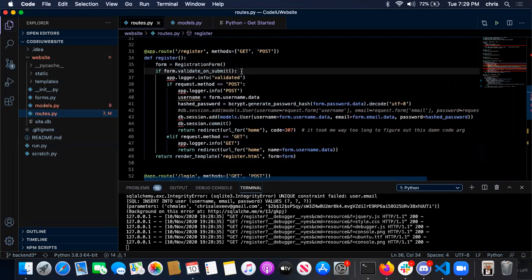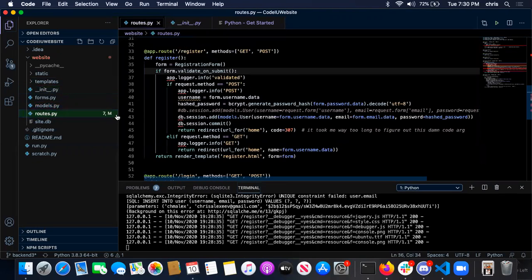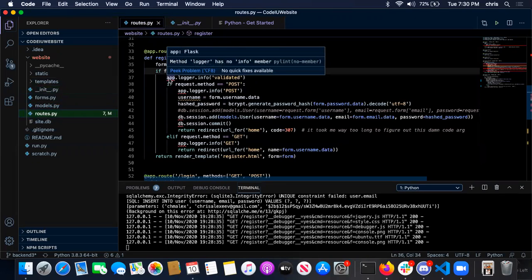Yeah, I think we imported something to check. Yeah, we did, and I'm wondering why. Yeah, we imported website.forms, I think.